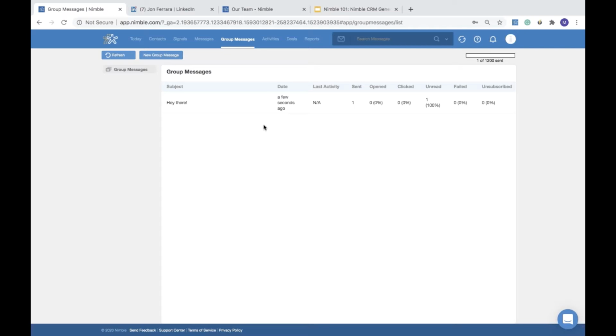And then after you've sent your message, you can review the insights on the clicks and open rates here. In the report, you can see how many people are interacting with your message. You will see how many people open your message, how many of them clicked on the links you included, and how many people have not yet opened your message. You can then use these insights to follow up with people that open more than once or twice and send them another possibly templated message. So let's go to the Activities tab next.